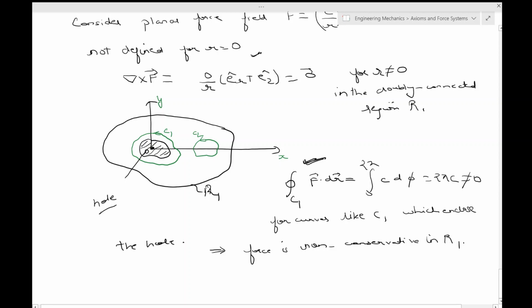Now you can always say, well, there was also this C2 which we could have looked at, and if we had performed this integration we would have got this. Now the key is that if you are defining a whole region R, this definition which I have told you, that you should be able to draw a loop and shrink it, should be true for any loop, not just specific loops like the C2. So it has to be for any and every loop which can be drawn in this region. Yes, it is true that if you were considering this as a separate region, like R2, then you could have said that this F is conservative, because you can draw a simply connected region and this integral would have been equal to 0.